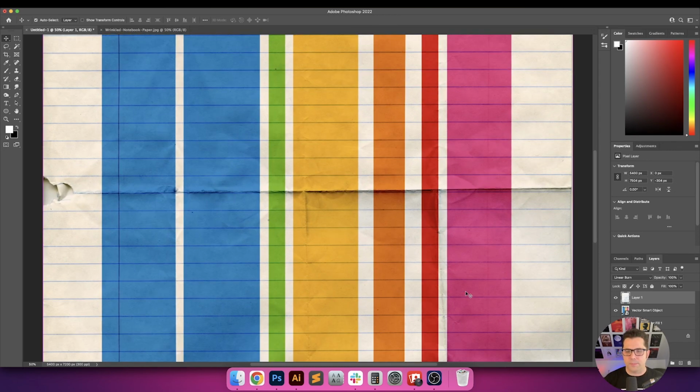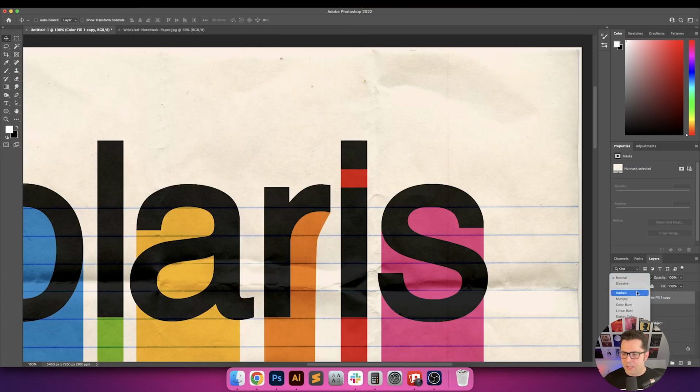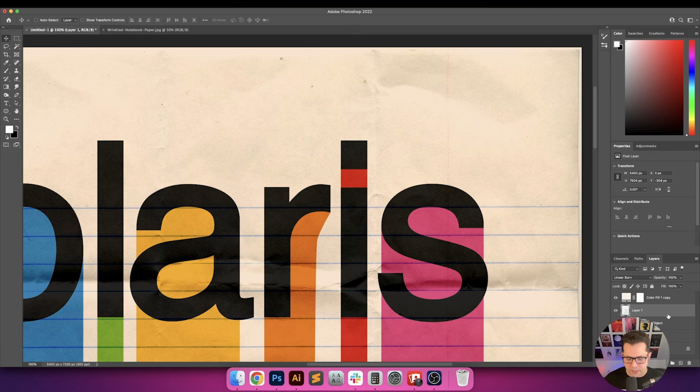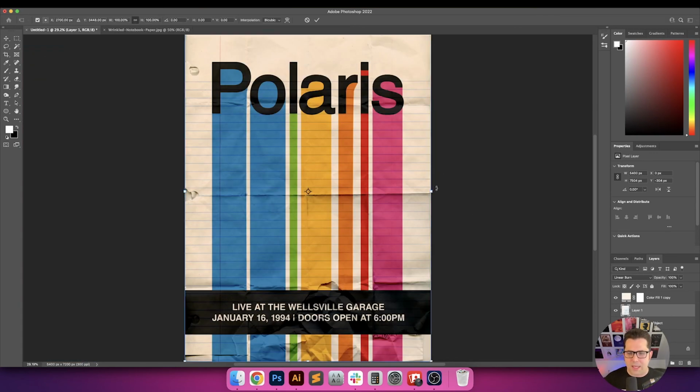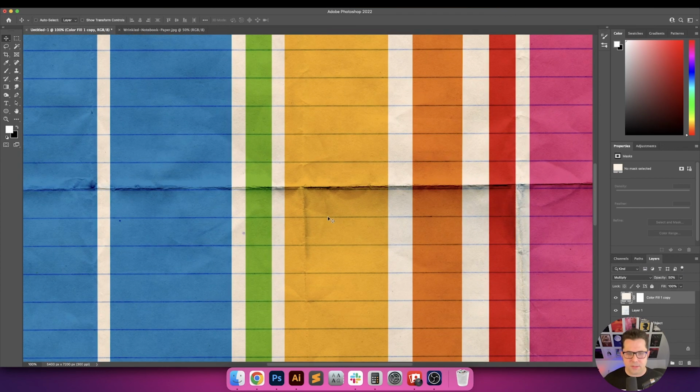We're going to stick with linear burn, and we do have a little bit of that yellowing coming from this color fill background, but I'm going to add another one on top that just brings it in a little bit more. Multiply is going to really darken it and make it look like it's older. It may be a little bit too heavy, so I'm going to back off the opacity by about 50%. I think that would be a good thing to do there.